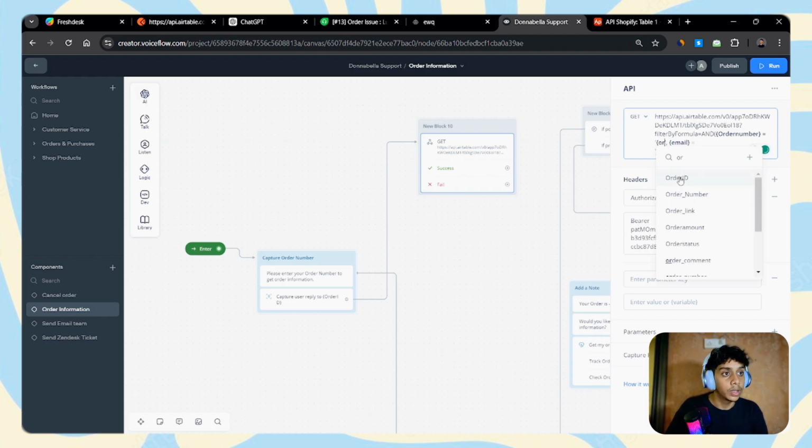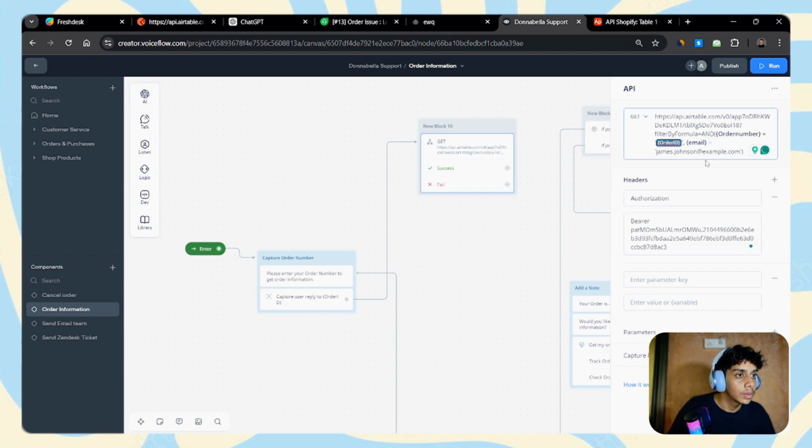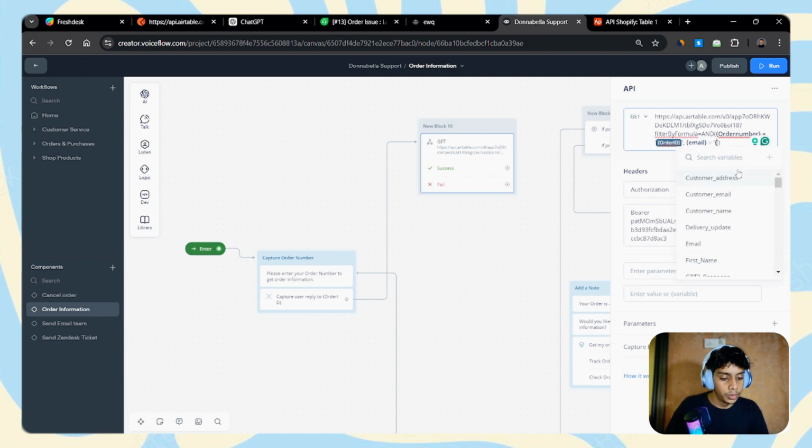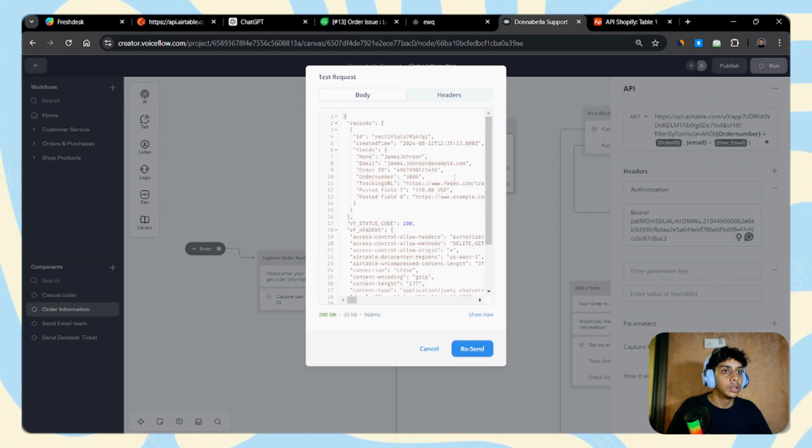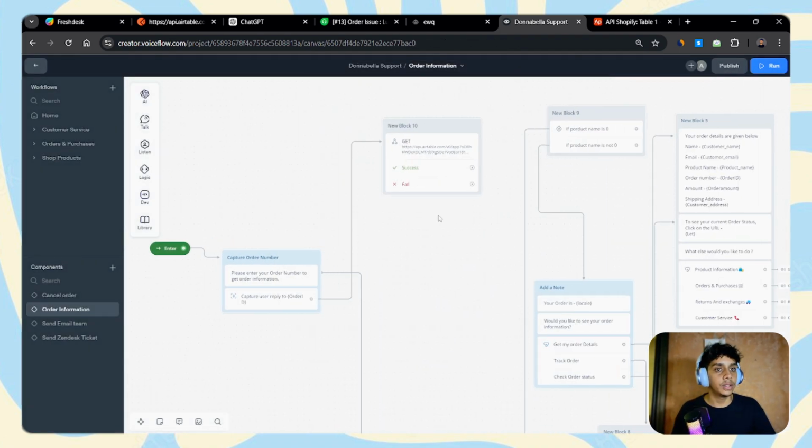We're going to be order ID, and this should be my user email, and let's test if it actually works. Now it works. I don't know what just happened. I think I messed up some variables. So that is working perfectly now.